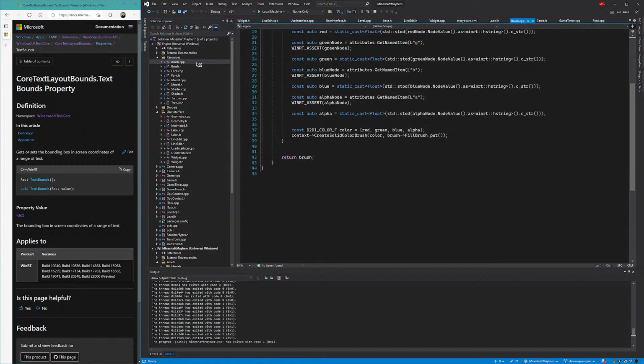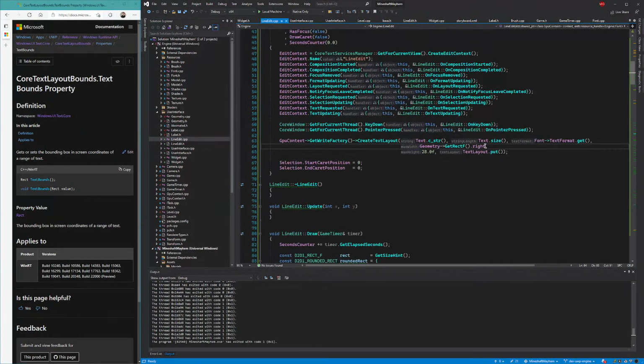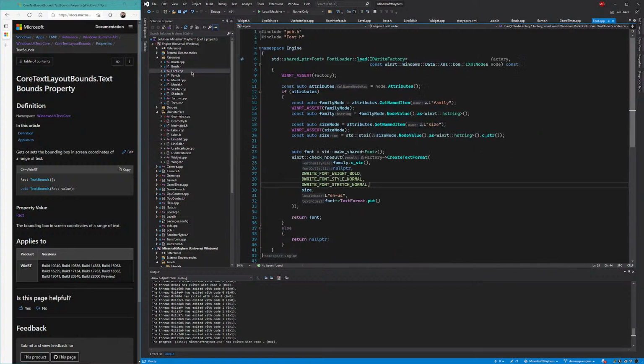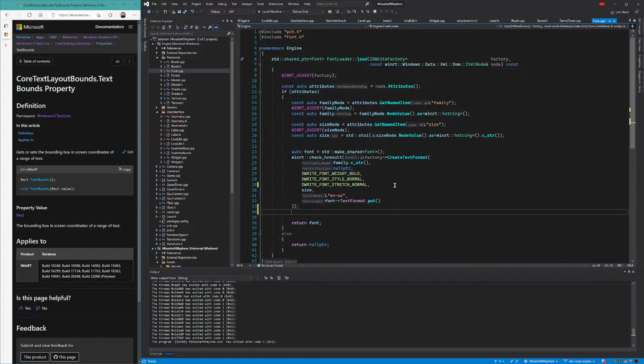No, it's got to be the layout, right? Gotta be the layout. No, it's gotta be the font. I know I did this.